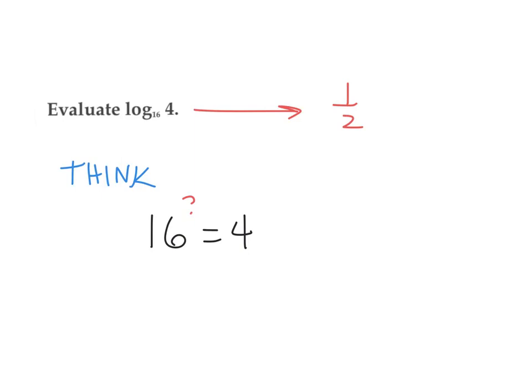Now, here's what's important. I said it equals 1/2, but there's no equal sign. You can write this out if you want, but we're not solving an equation. I want you to be real careful. There's no random x equals 1/2. It's just 1/2. There's no x in the equation. There's no question mark in the equation. If you want to think about it this way, even if you want to write it down, that's fine, but there's no question mark equals 1/2. This just is a power, so my answer is 1/2. And so when we see the word evaluate, you're trying to come up with a specific number. Okay? Let's look at another one.